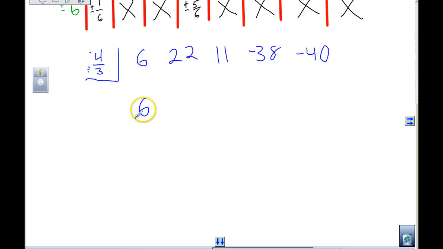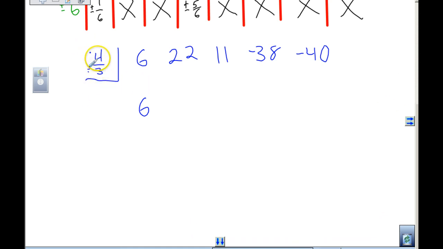So you can do 4 times 6, which is 24, divided by 3 is 8. Or you can do 6 divided by 3, which is 2, and multiply by 4, which is 8. So whatever way suits you, just use that to get your answers. And with synthetic division, if you have an actual rational root, since this has to come out to +40 to be a root, we can't have any fractions as we go along. So if you're ever doing trial and error, and let's say you tried 5/6, and you notice you have fractions throughout the problem, you can scratch that because it's not going to be one of your solutions.